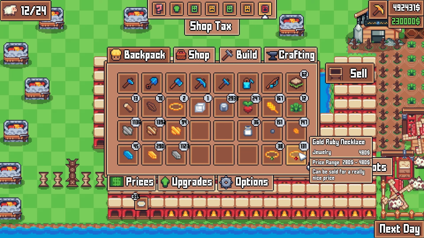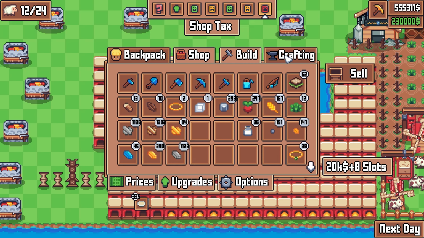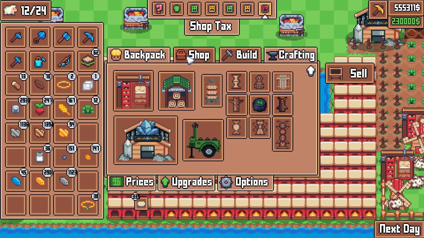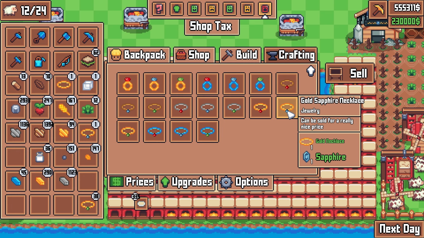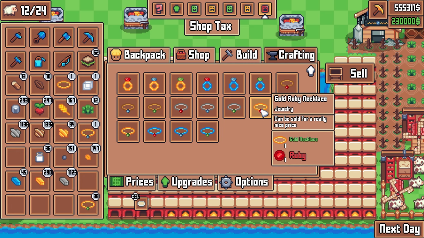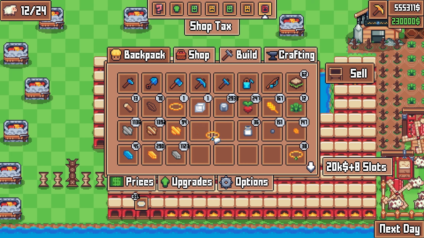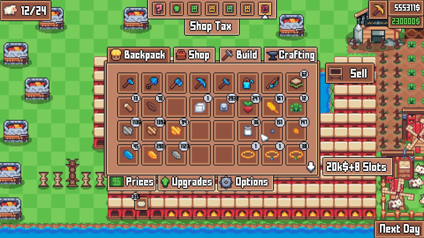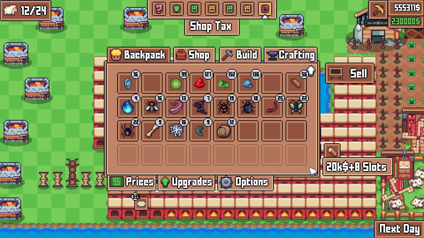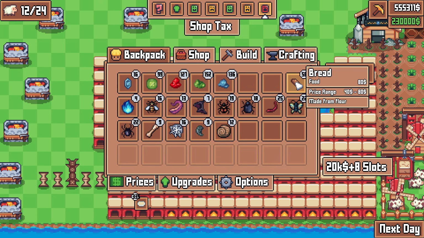All right, gold ruby necklace. Let's make the sale, 62K. Gold emerald necklace. We can kind of hold on to that. As far as crafting goes, let's do gold sapphire, and we use all of our rubies, of course. It's okay. Get more rubies next turn.